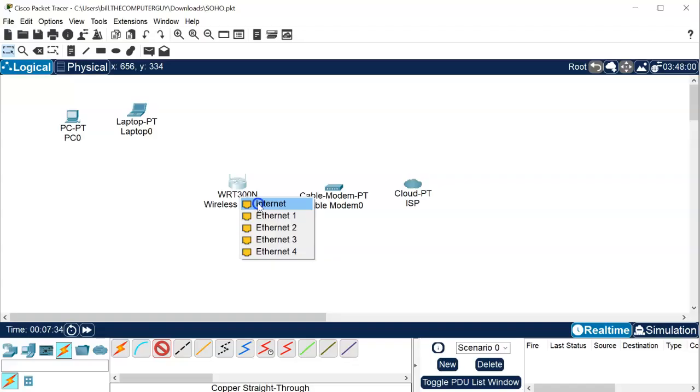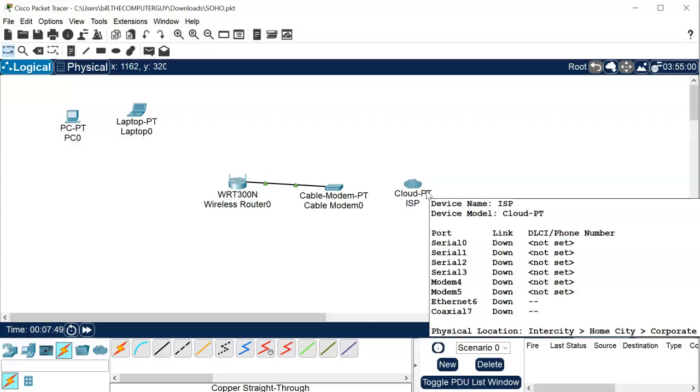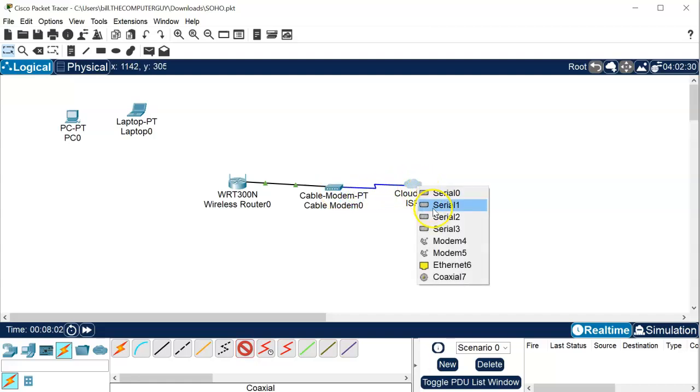So this is going to connect to our cable modem, which also has an Ethernet port. So Ethernet port to Ethernet port. So far, so good. Well, to connect up this guy to our cloud, we need a coaxial cable, because that's typically how the signal is delivered to the house. Well, we probably have one here if we just do a little searching. There it is, coax. So we'll pick him up and look at there, coax cable. Click on our cloud. And there it is.